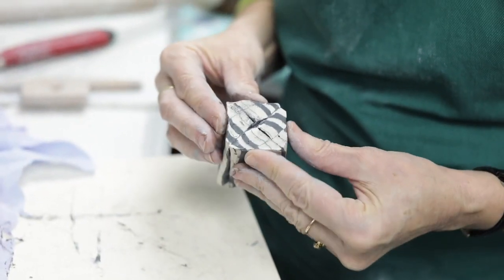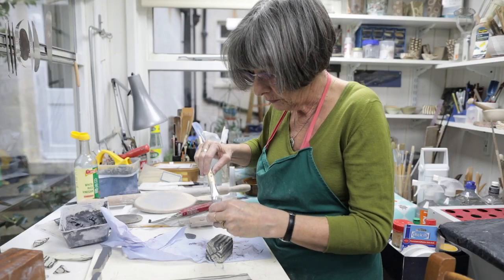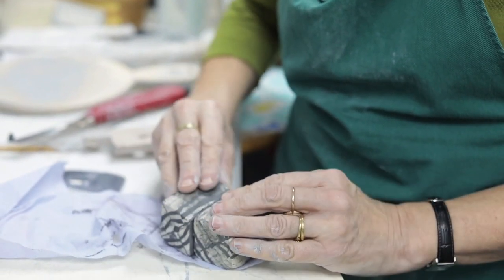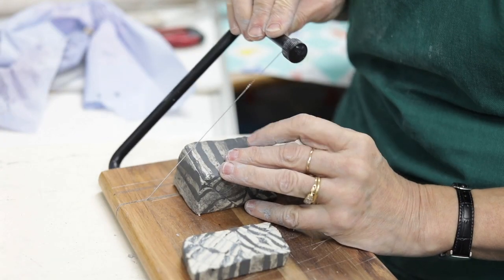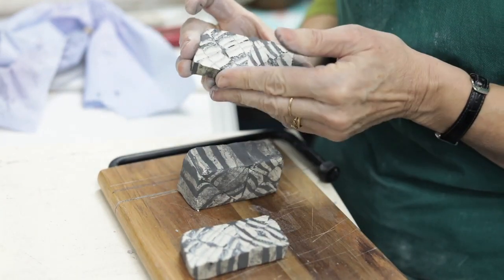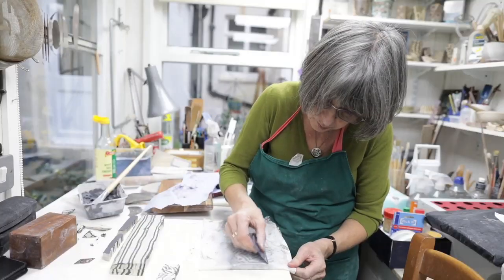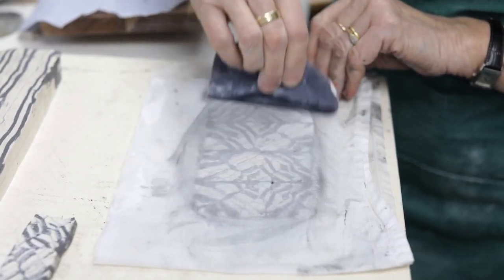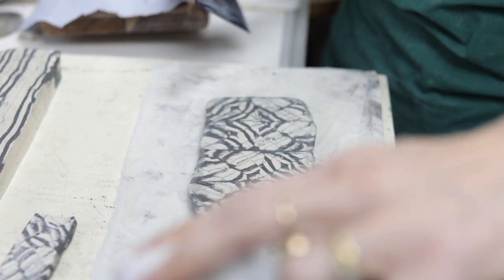I rather like letting a little bit of chaos enter. I often use moulds, because it just makes it a little bit easier to deal with the clay. But I do also make freeform pieces, which maybe start off in a mould but then the sides just gradually develop as I go along. I've got three favourite moulds that I use quite a lot, and I'm starting to make smaller versions of them so that I'll have a range of different sizes in each style.